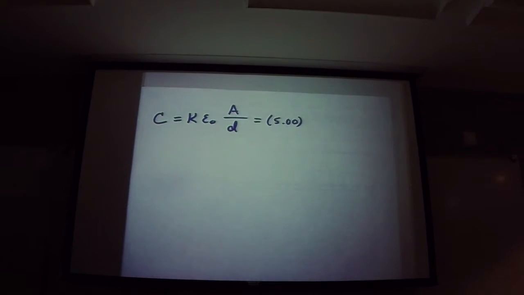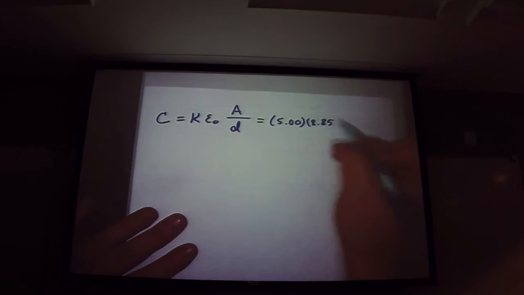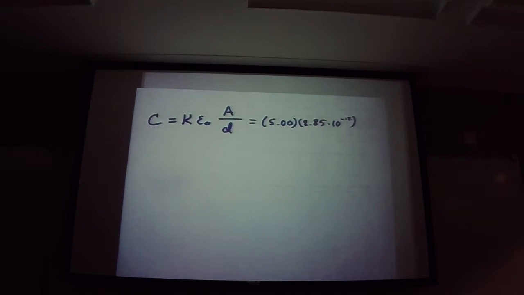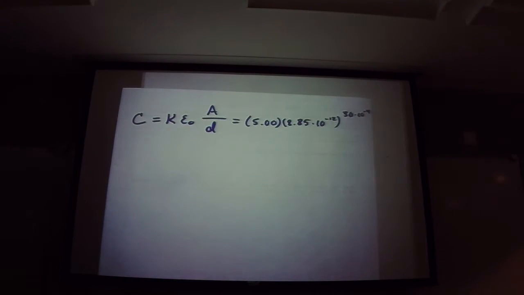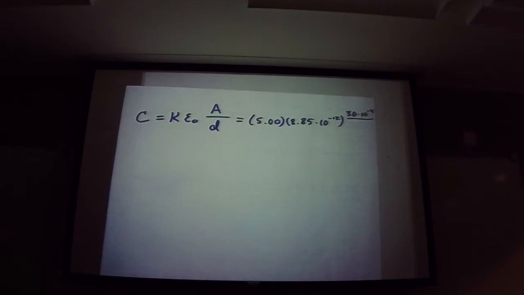It's our dielectric constant. Epsilon naught is our friend, 8.85 times 10 to the negative 12. Area: 30 centimeters squared. I have to divide it by 100 and divide it by 100 again. So it's 30 times 10 to the negative 4 meters squared, 0.003. With the distance d, that's only a single power. I just have to divide it by 1,000 once, and that's 0.01.